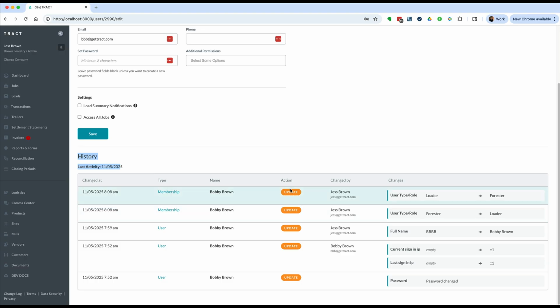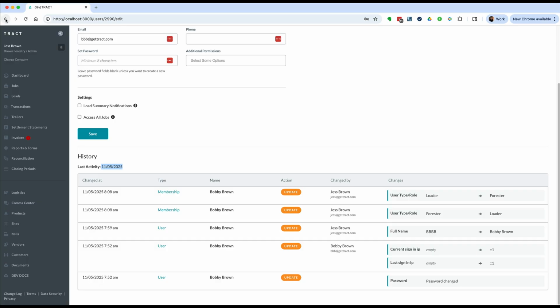So under here, you'll now be able to see when things have changed with this user. You'll start to see when they've signed in, where they signed in from. You'll be able to see if there has been any name changes or email changes, any role changes, for example, and their last activity date. So this will be a good, helpful functionality for you to investigate or just see the changes on a user.